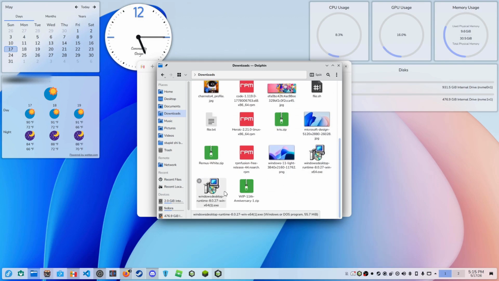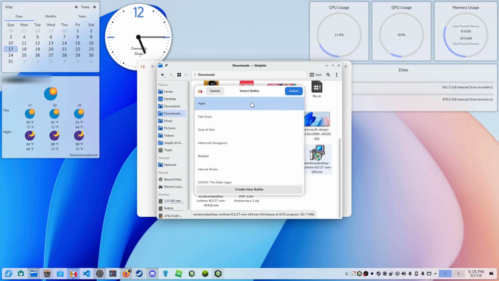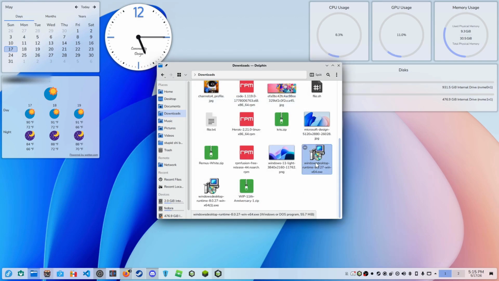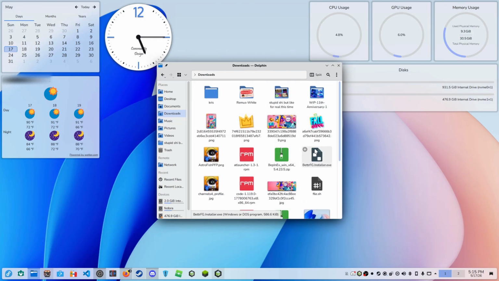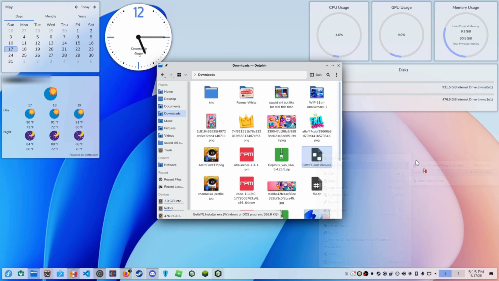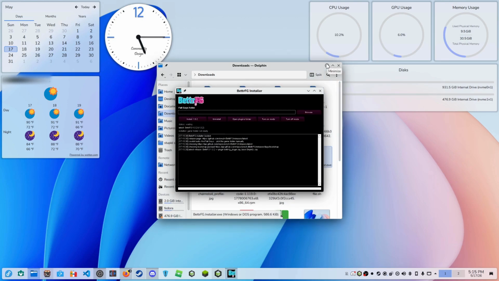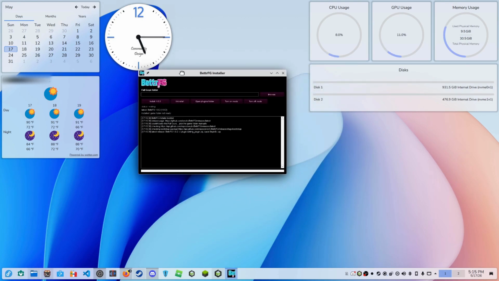Like here, for example, I have the .NET runtime. When you download it, you're going to right-click the .NET runtime and click Open with Bottles, and it'll run and then it'll give you a menu, and you just choose what bottle you want to use, preferably the one that you just made. And then once that finishes installing, you go to the Bettrfg installer and you click Open with Bottles, and you're going to click your bottle. And as you can see, it opens.